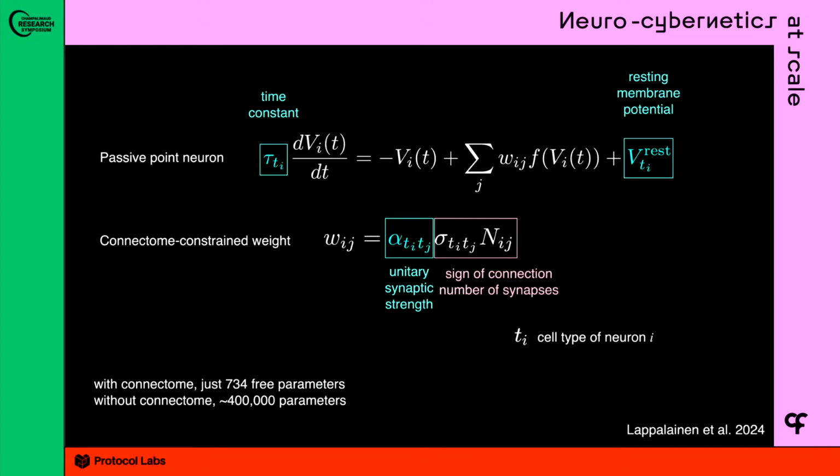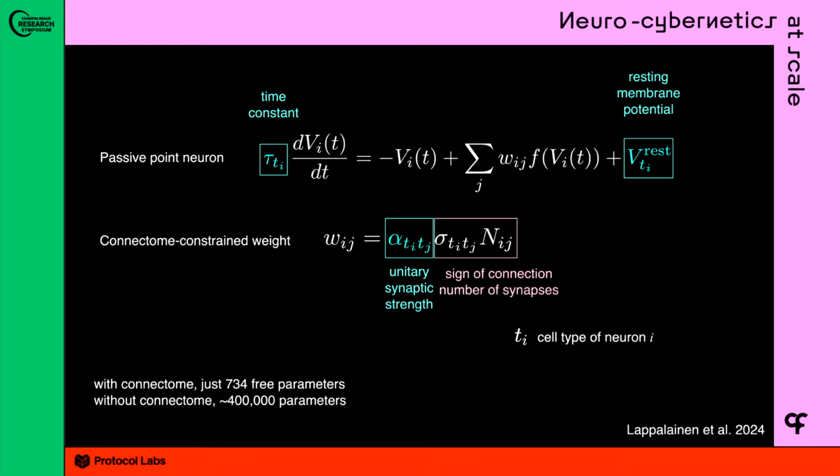There's a thing that we don't really know. We don't know if there's 10 synapses between a pair of neurons, how strong is one of them? How much current flows through one of them? So that's a free parameter. That's a synaptic biophysical parameter, even in the simplest model. And we call it the unitary synaptic strength. So in this model, there's 3 classes of biophysical parameters, 2 that are neuronal, the time constant and the resting membrane potential, and then the third that's synaptic, that's the unitary synaptic strength.